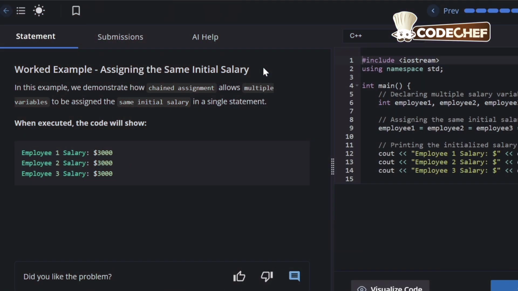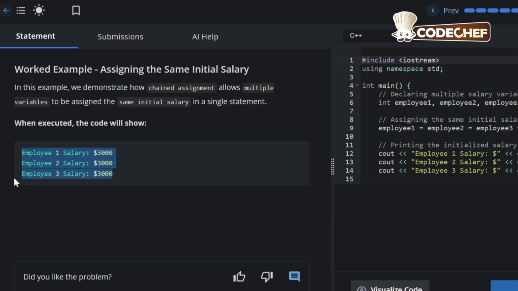So as you can see, the objective of this program is assigning the same initial salary. The expected output is employee 1 salary: $3,000, employee 2 salary colon $3,000, and employee 3 salary colon $3,000.